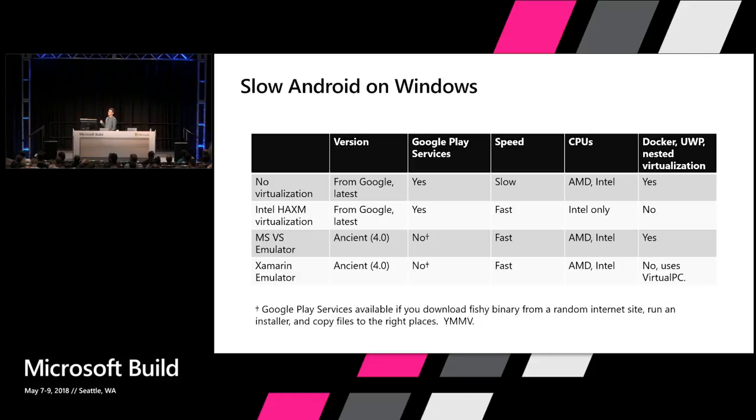So when you had to build Android applications on Windows, you essentially had to go through this decision matrix here, where you had to pick your poison between a fast emulator and a slow emulator. And when we're talking slow, we're talking launching the emulator takes like 4 minutes. Or 8 minutes. I mean, this thing is slow, right? The gentleman over there is nodding. It depends on what your CPU is. It depends on what services you want to use. Sometimes you made a decision, then you got to regret it.